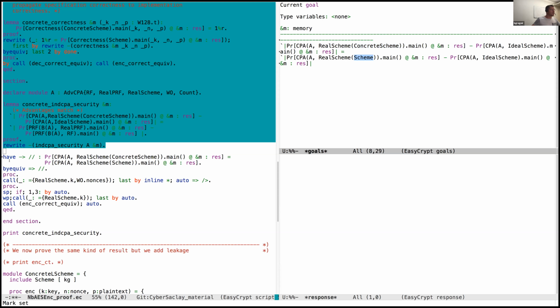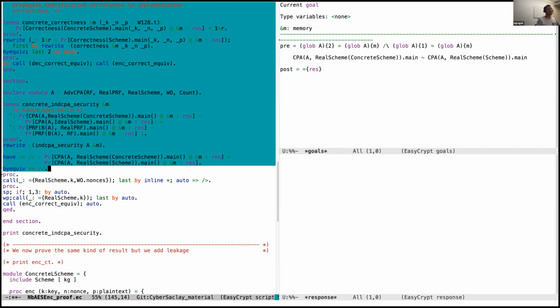So we just have to prove that these two terms are equal. And to do that, it will be relatively simple because we know that the concrete scheme and the abstract scheme more or less compute the same stuff. They are equivalent.